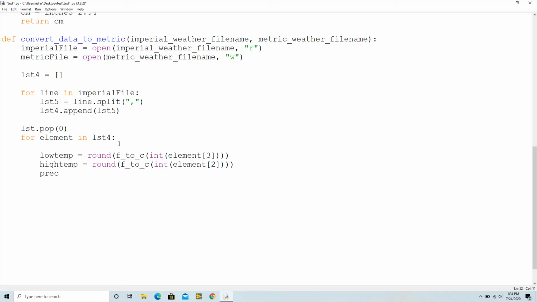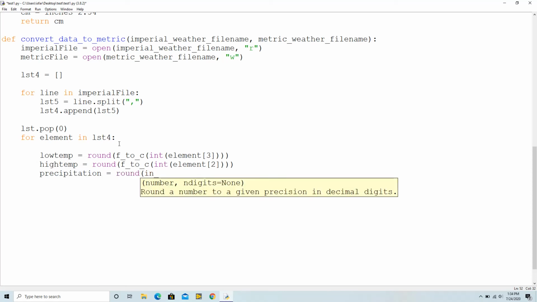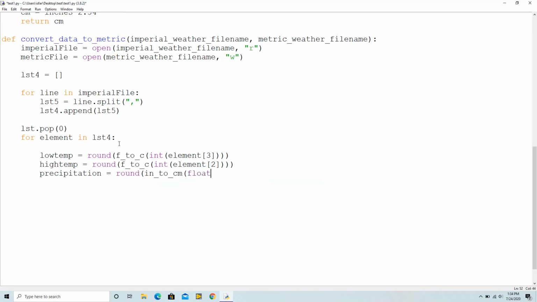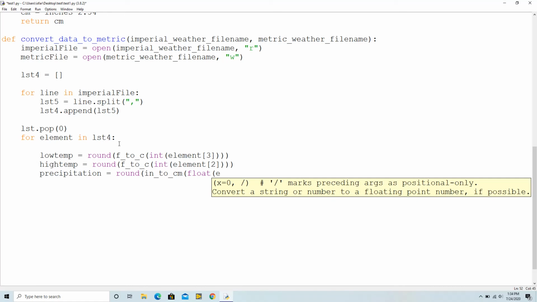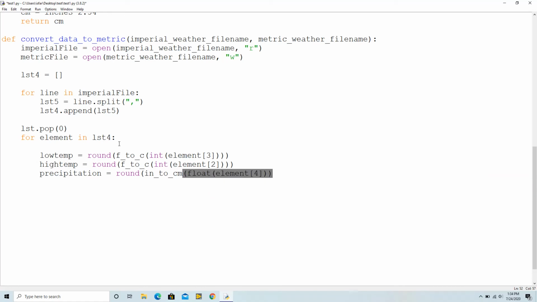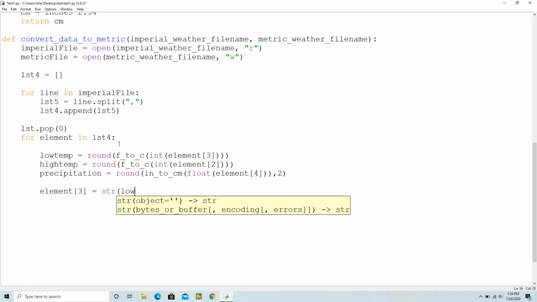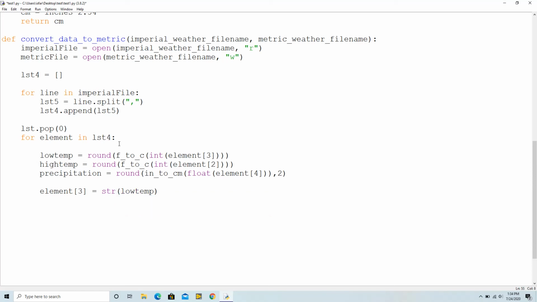And let's do precipitation. Instead of int, we'll use float. And then we will take third element and set that equal to low temp. So we're overriding the current temperature that's in imperial units.